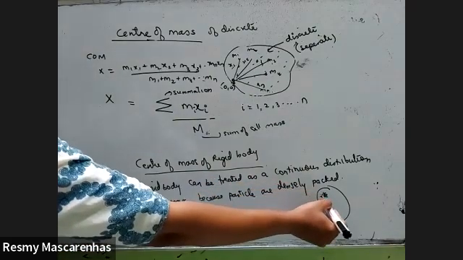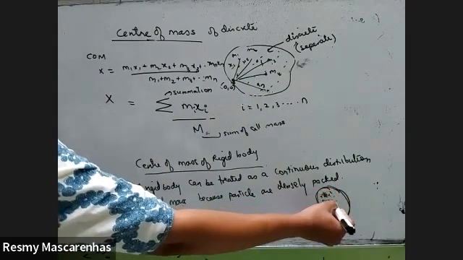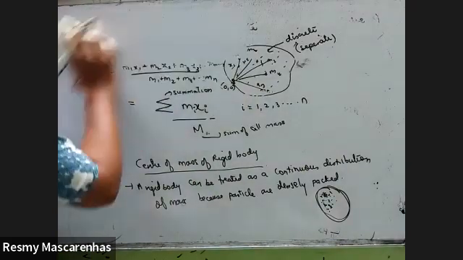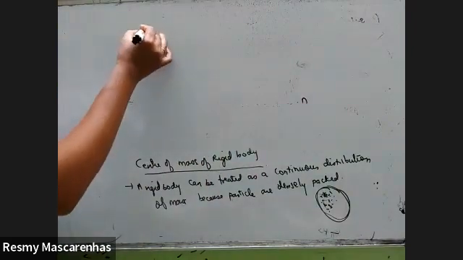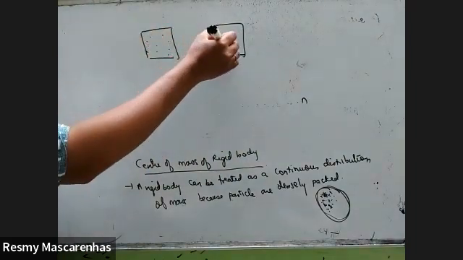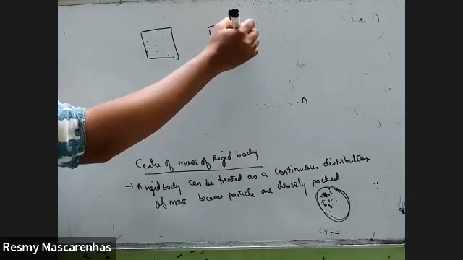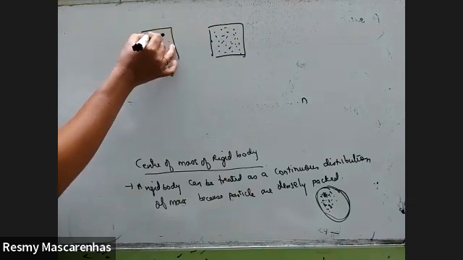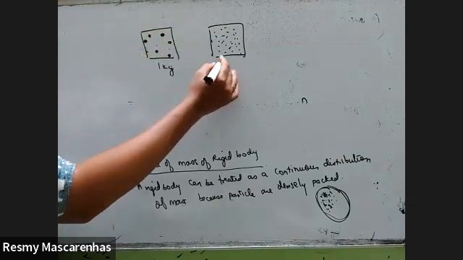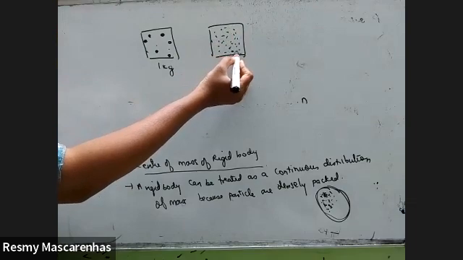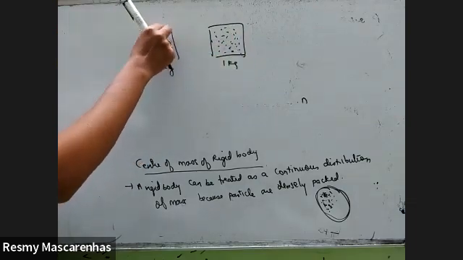now if you are splitting the body into so many particles, very close, I'll try to explain this. You have this box and you have this box. Consider you have only this many particles here, and here you have many of them. They might be very heavy ones. Suppose this is 1 kg. This is also overall maybe 1 kg. Now you know that for it to make 1 kg, this will be very small. Maybe only 10 of them, like 10 grams or 100 grams each, will make 1 kg.